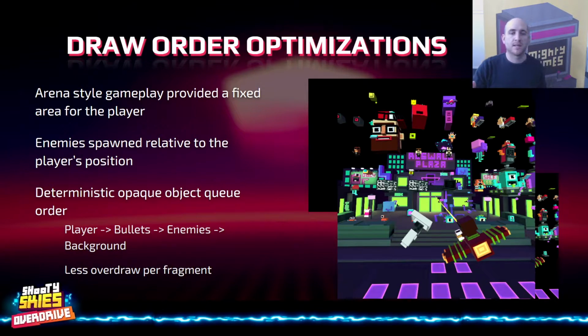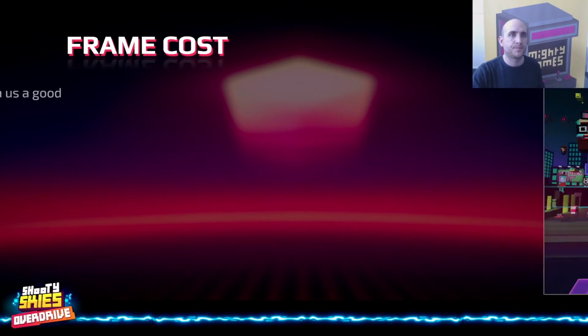And what this means is that we're going to have less overdraw per fragment, because everything that's going to be rendered behind our player is going to get discarded because we already have the exact rendering data that we need there, and so on and so forth for each single layer. And that's just done through managing material queue orders, so setting the player to 0, whereas the environment to 2000 in Unity's object ordering system.